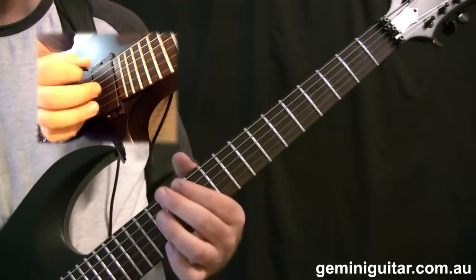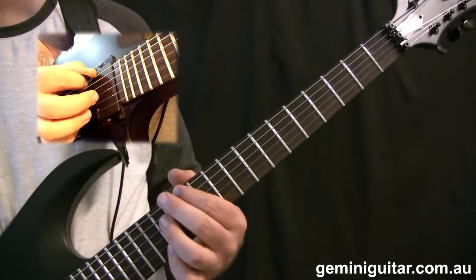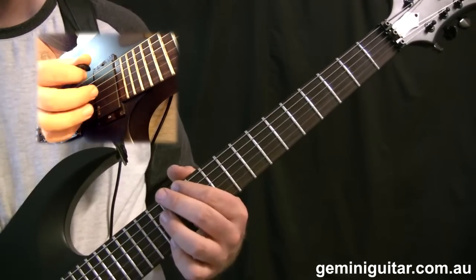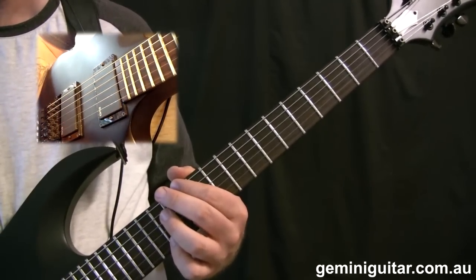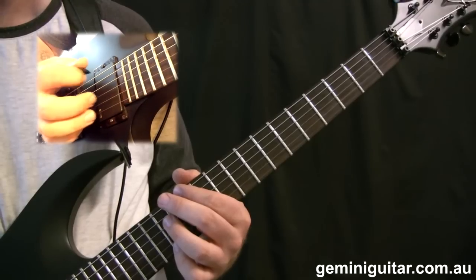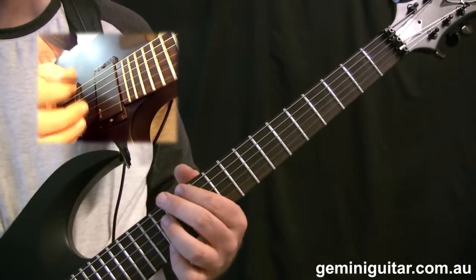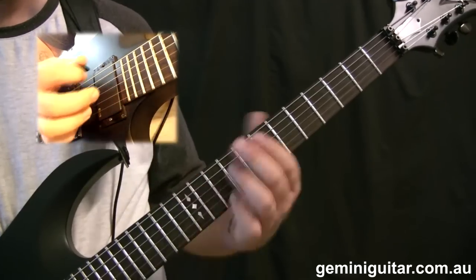And then the very last part, we're going to do the bass notes on string 6, so it starts to thicken things up a lot. I'm using the middle pickup on the DBZ Halcyon here, and I find that gives a blend of thickness and clarity, so it's not too muddy.